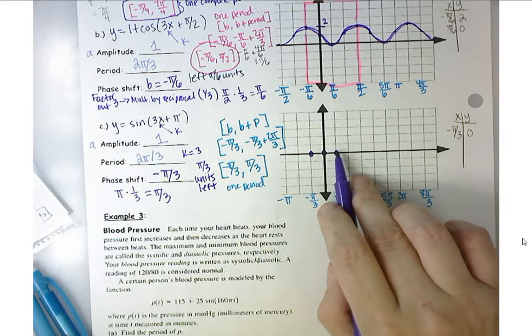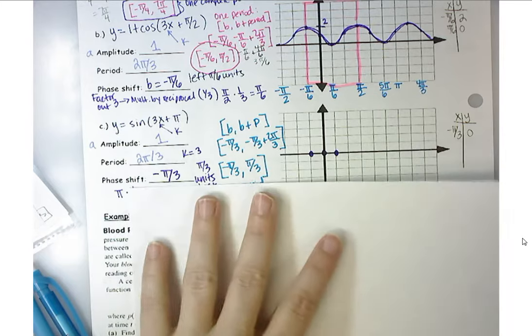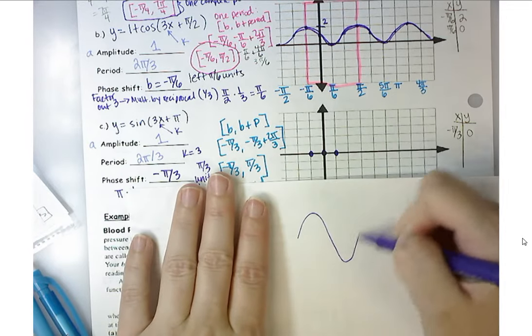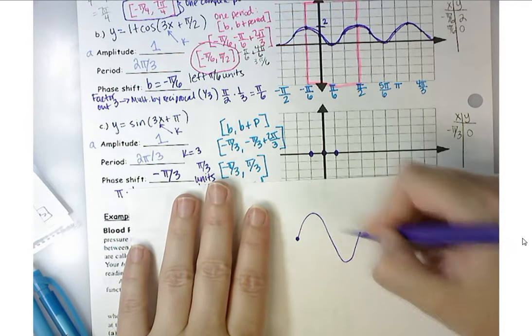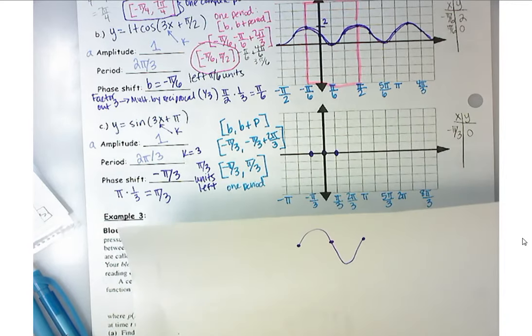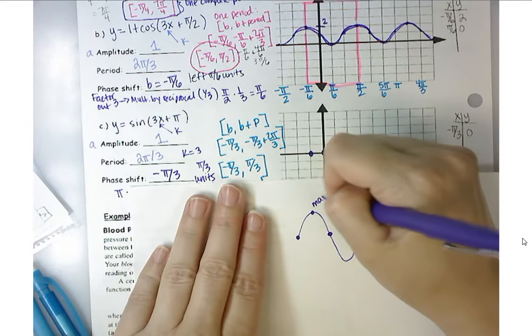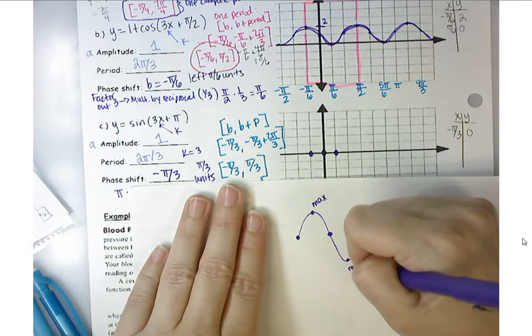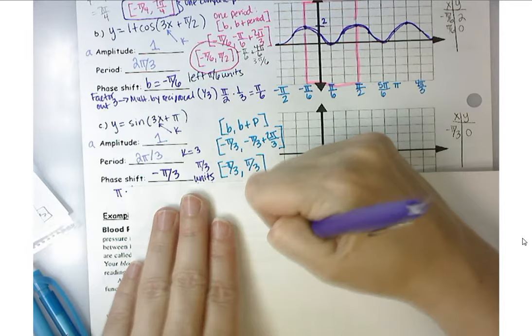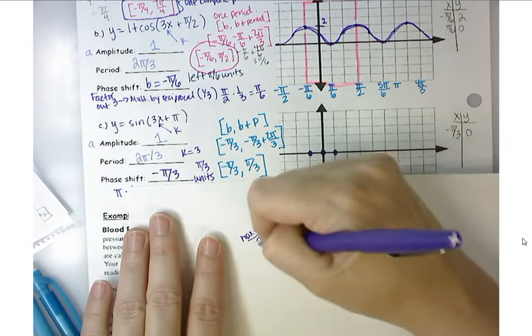And then because the sine is different than the cosine, what happens in between the two zeros of the sine? It's going to hit that same place again, right? Okay, so this is the max. This is the min. This is halfway between the max and the min. So the max plus the min divided by 2.